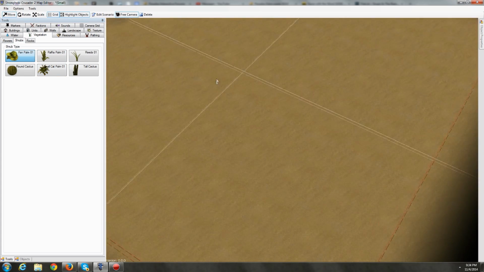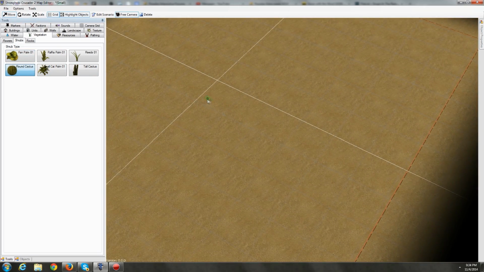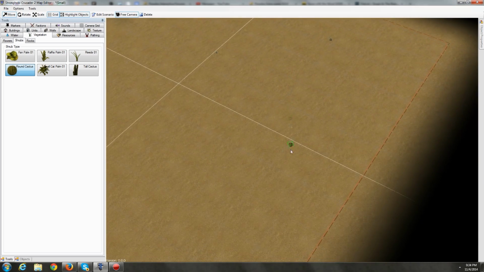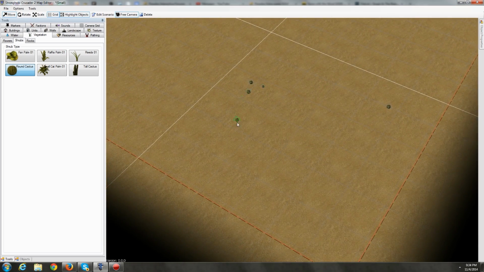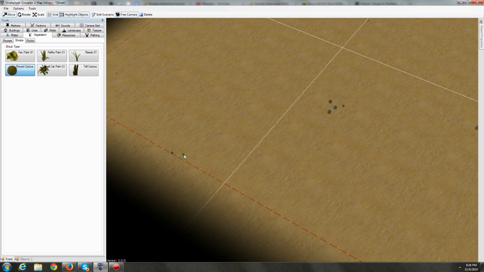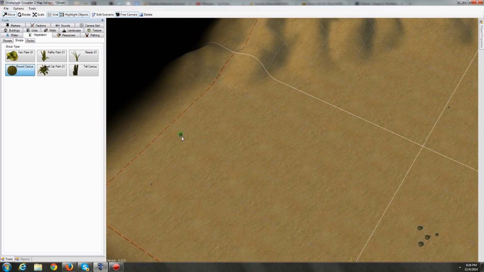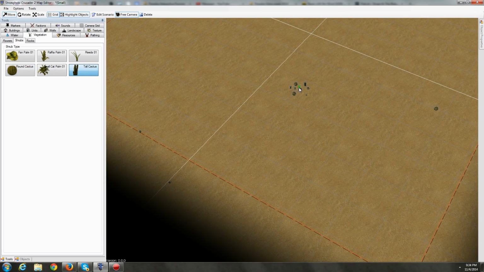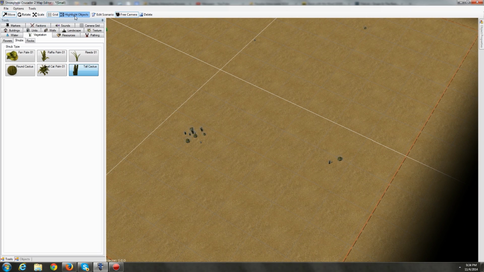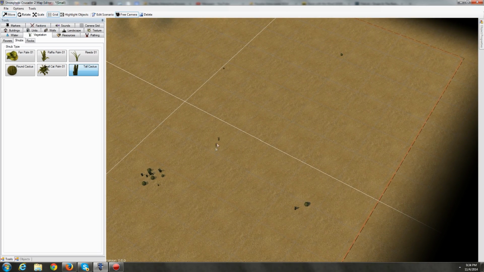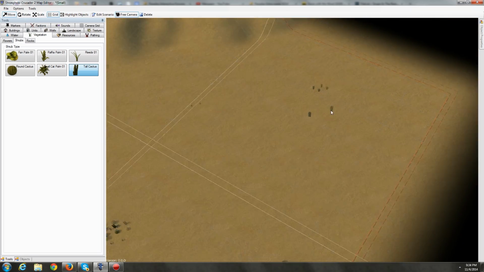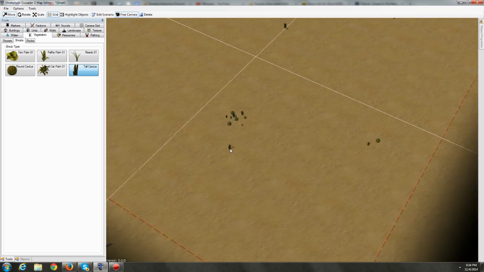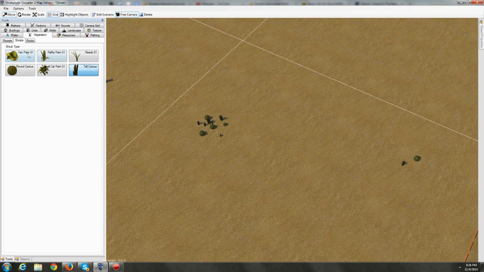Of course, round cactus should be placed randomly, you see, in the desert, even outside the map. Alright, and then you can place a tall cactus. If you click here, you can remove the highlight thingy. But yeah, this is pretty much it.